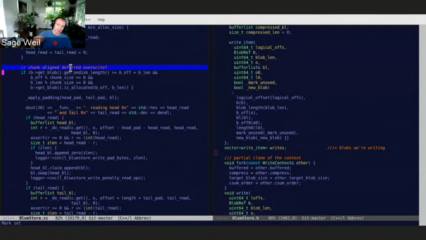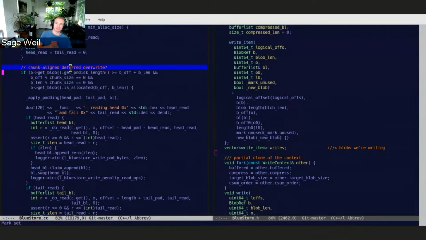There's one other case where we do deferred writes. There's a tunable called min deferred write, I think it is. And the observation was that small IOs on BlueStore ended up being slower than on FileStore, because once we hit the allocation unit, we were always writing to new blocks on disk, which meant that for a write, the latency was: do the IO, wait for it to complete and flush, and then commit the transaction, and then wait for that to complete and flush.